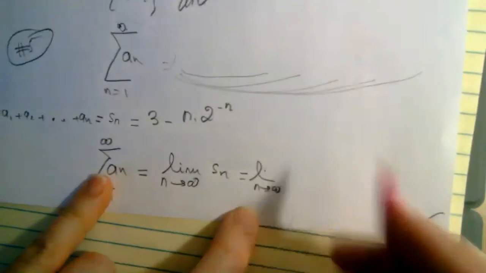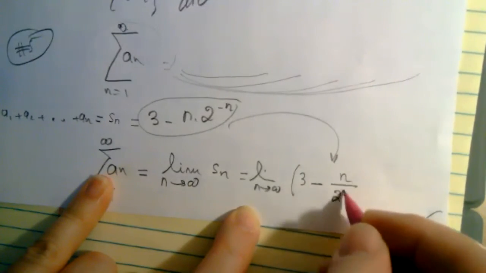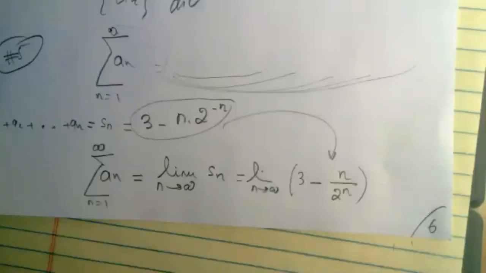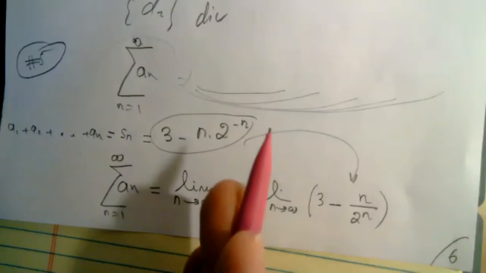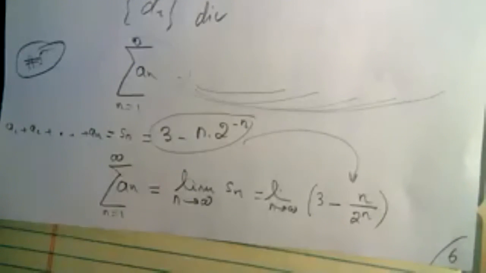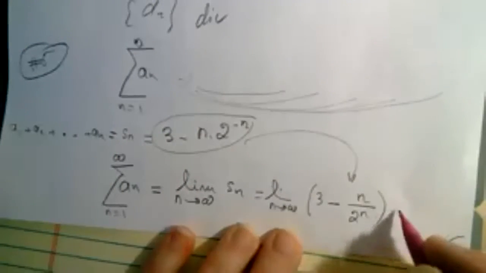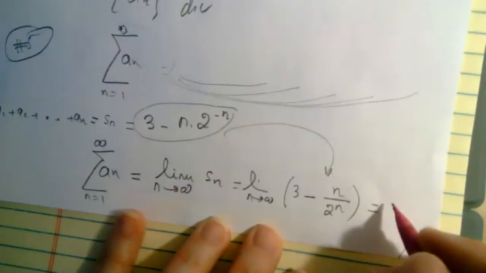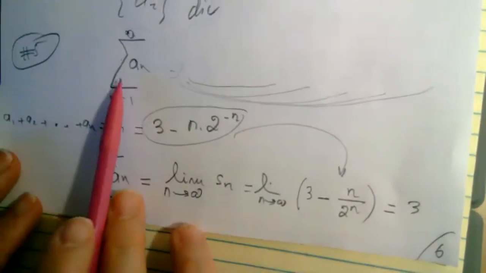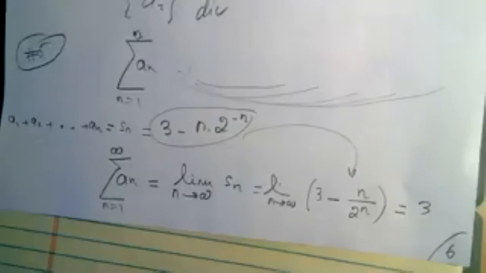What's the partial sums? It's 3 minus n over 2 to the n. And the reason I give you those problems is to remind you over and over that the sum is nothing more than the limit of the partial sums. It means you start adding terms, adding terms, and you see eventually what happens when you add more and more terms. Now, as n goes to infinity, you can use L'Hopital's rule here as well, and you're going to get 3. It means the partial sums become close to 3. It means sigma an itself is actually equal to 3.